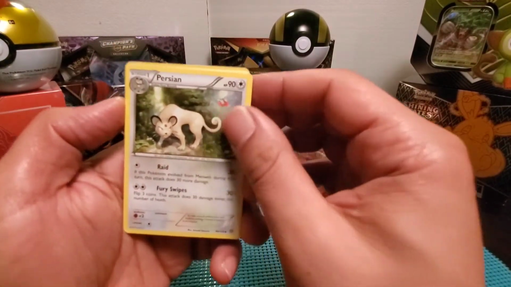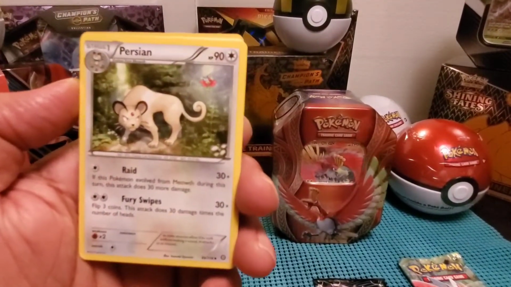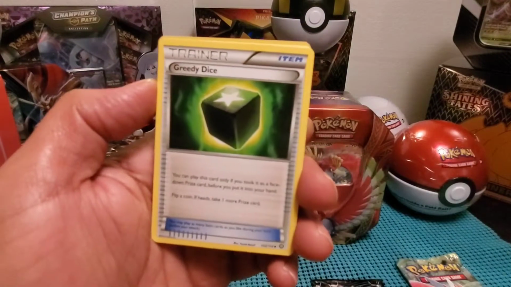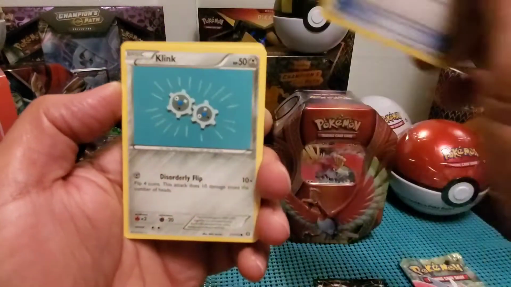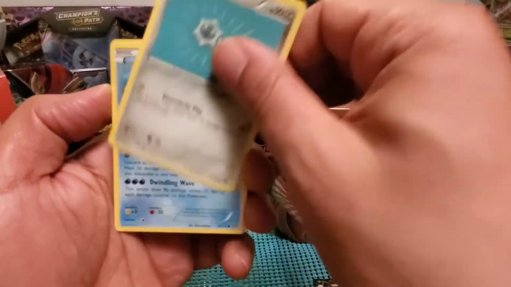Persian. Oh, it starts to become Meowth. I like Meowth better. Everyone's favorite Pokemon is Meowth. And Pikachu, not mine. I don't like Pikachu. You don't like Persian? I don't like Persian. What is that? Greedy Dice. Okay. It's a Clink. I love Clink. He's so nice. Or she, I don't know.